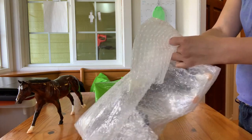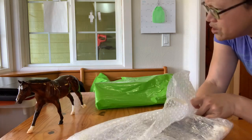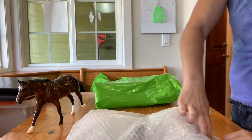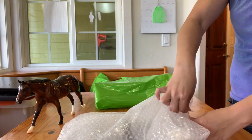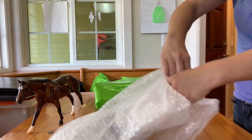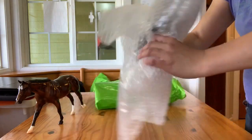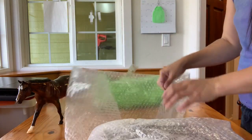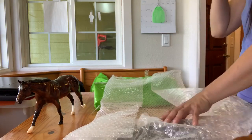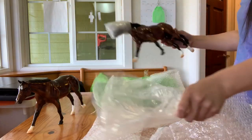This one appears to be the same beautiful bay color, and she looks like she might have dapples — I'll have to take a look at that in a minute. I might just cut this tape to make it a bit faster. I don't know if anybody cares about the original tape, but it is a lot easier just to cut the tape. This is the nicer, thicker bubble wrap, but the tape doesn't really rip when you take it off, so it is nice. And this is the loose mane!